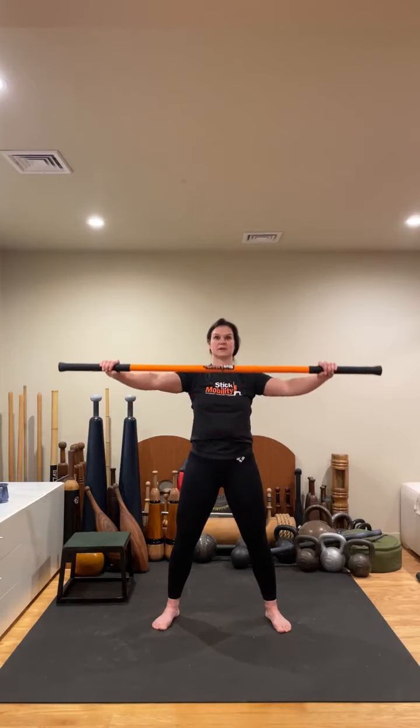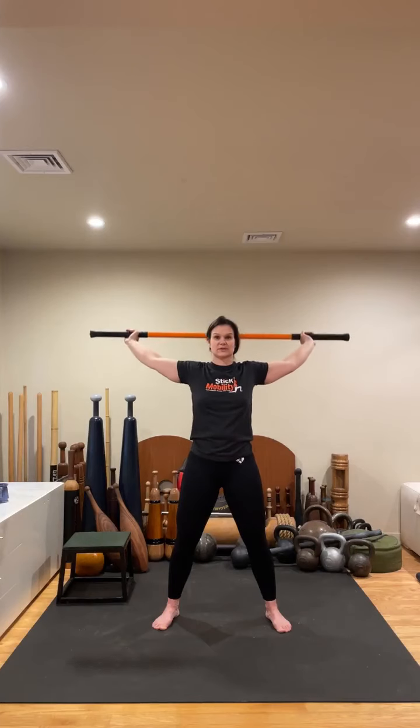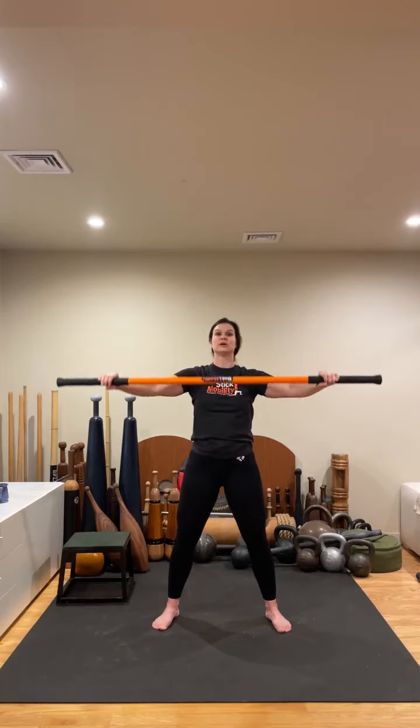You're holding wide on the stick, all fingers staying in contact. In that horse stance, the rib cage is going to be drawn in, so you're not splaying the rib cage or going into an anterior pelvic tilt. Your chin is neutral. So we pull apart on the stick, activate that posterior line. Take the arms up overhead, only go to where you are personally comfortable. Then as you come forward, you push into the stick. Again, pull apart, draw the arms back to where you can comfortably, and then take it forward.